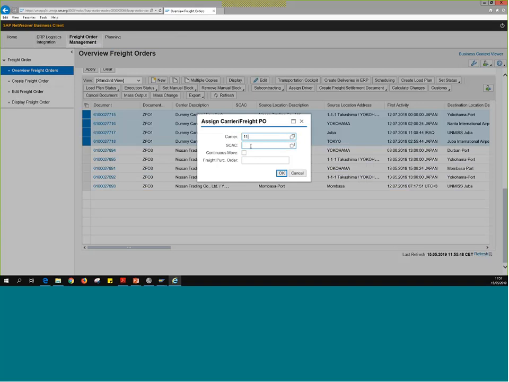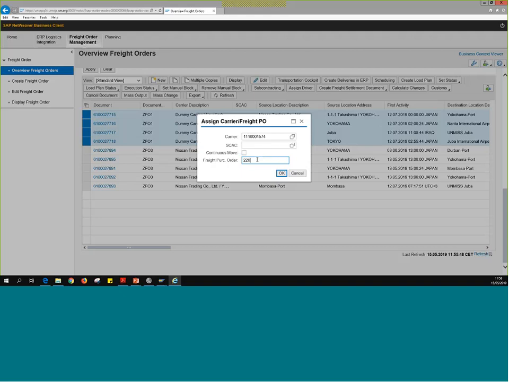Okay, so in this sense, I have the carrier number here, which I'm going to be adding Kuehne+Nagel. So I can add the number. In this case, I know it, so I can just add the number here, and right away it shows at the bottom. Or I can go in the Matchbox and perform a search for this carrier and add it to the field. Same with the freight PO. In this case, if I know the freight PO, I would just manually write it in. Again, it would be nice that SRM is integrated with TM and this would be automatically linked together, and this step would be avoided because again it's manual entry and it could generate errors.